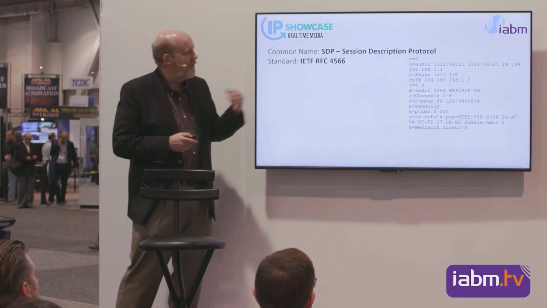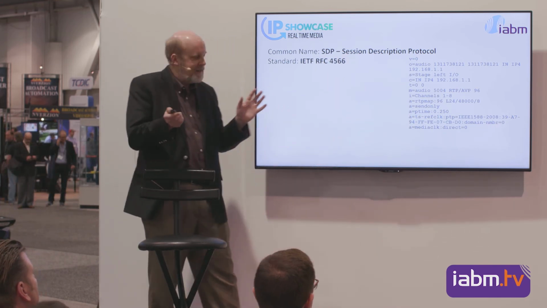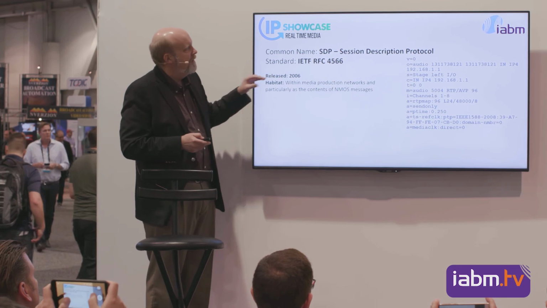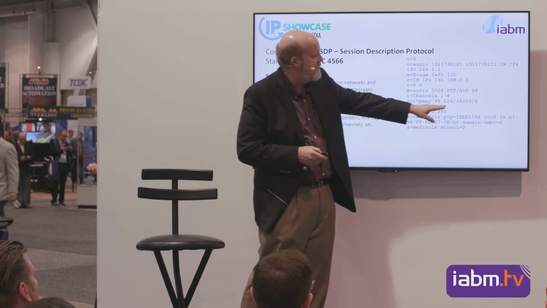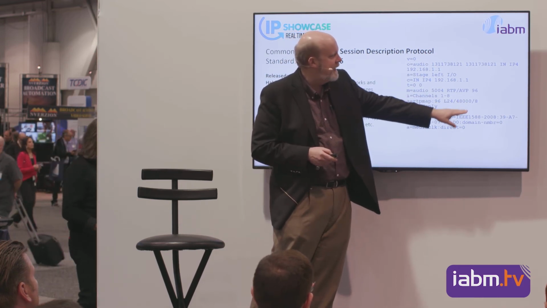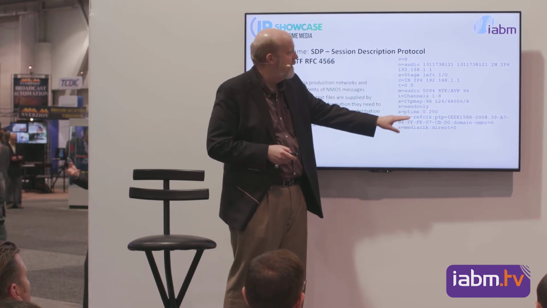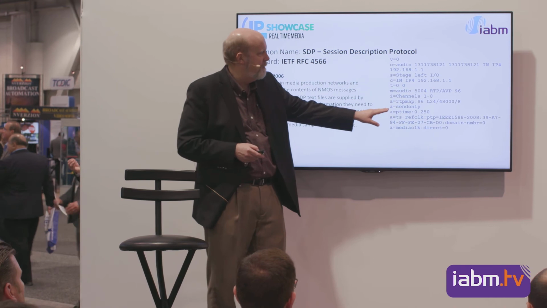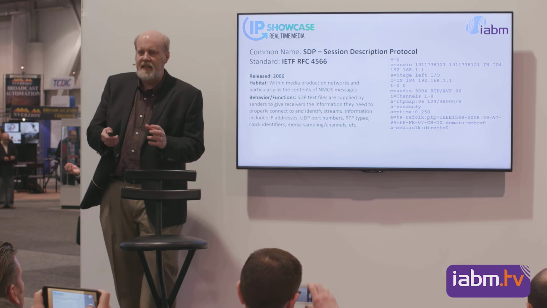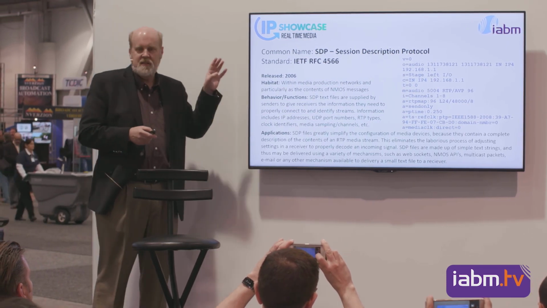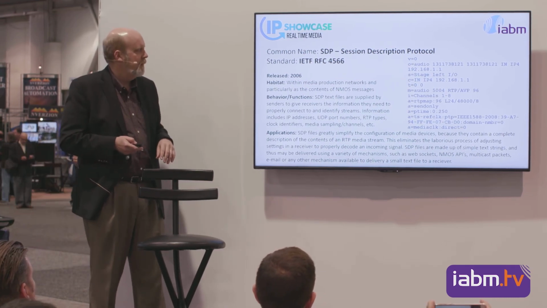So here's a quick example of Session Description Protocol. As you can see, there's a bunch of fields here. We're not teaching a software coding class here. This standard's been out since 2006, but this one happens to describe an audio stream. So you can see it's linear 24-bit sampling, 48 kilohertz, 8 channels of audio. It will tell you what those channels are. It will give you the clock that's associated with them, how many audio samples are in a packet. All the information you need as a receiver to properly process that particular stream.